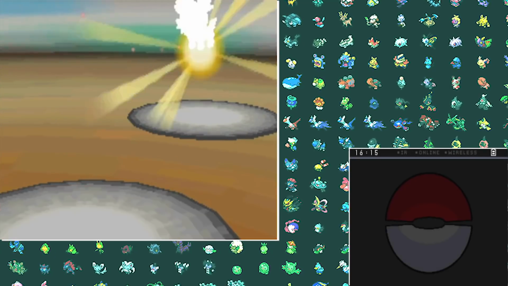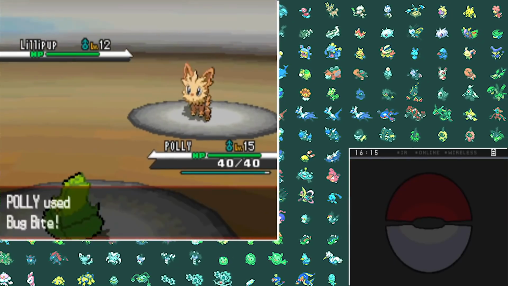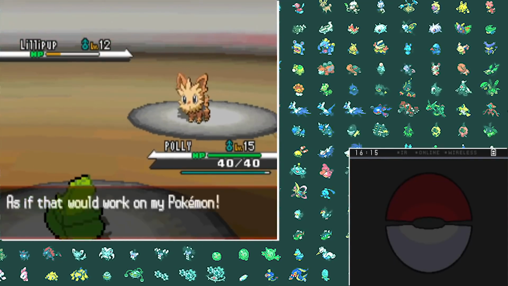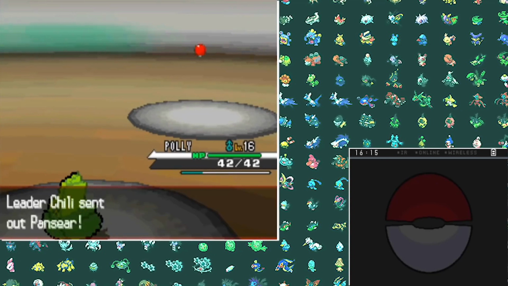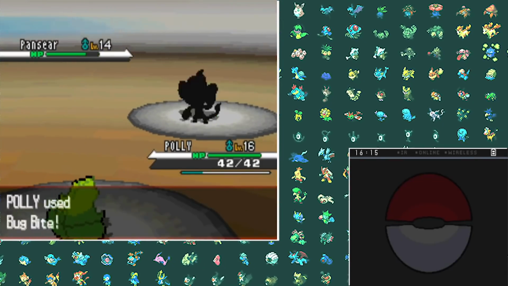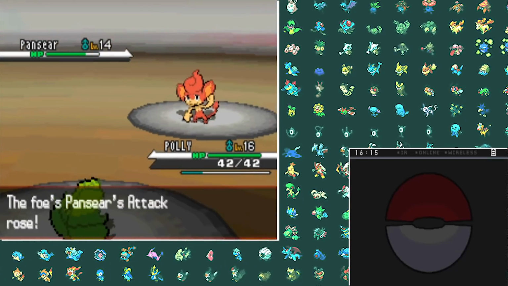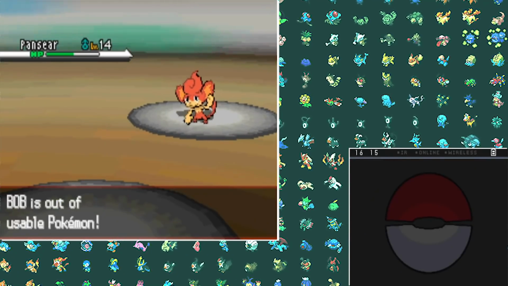This gym poses a similar problem since they also have a fire type in Pansear, and this thing even has a higher attacking move than Ember in Incinerate. And it also loves to use Work Up to buff its special attack even more so that it can one-shot me with that Incinerate. And once again, I had to grind because my little bug was not standing up to this fiery monkey at level 15.